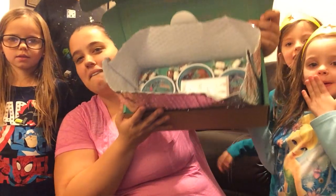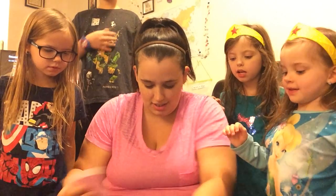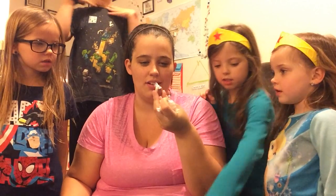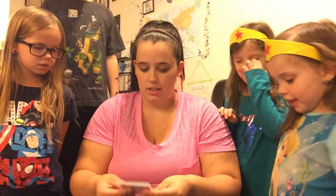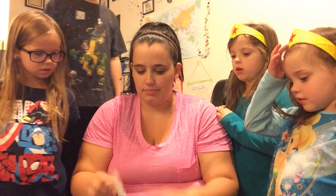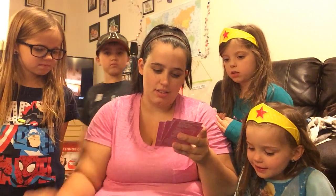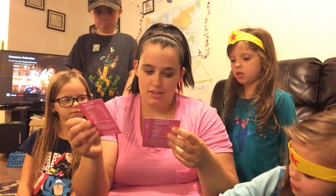Okay, I don't know if you can see it. But so they send you your three tubs, and then they send you these little extras. These look like those root beer barrel things. Let's try them. You'll wait for me. We have to try them. Oh, so they send you a little card. It has the nutrition facts on the back. While I'm talking, you will wait. And then on the front, it just tells you a little bit about them.